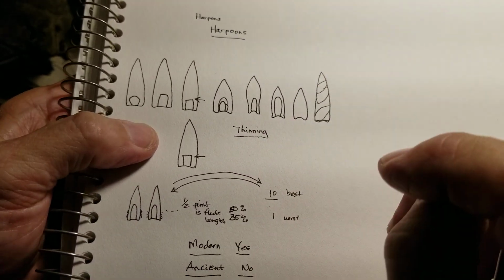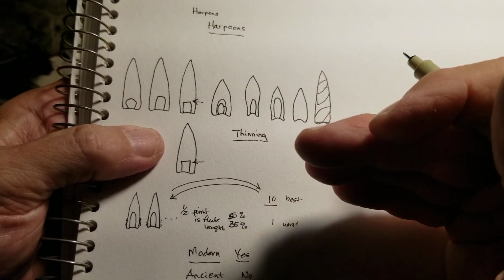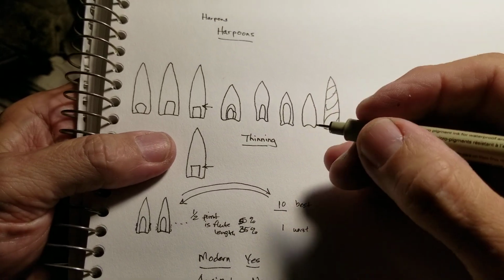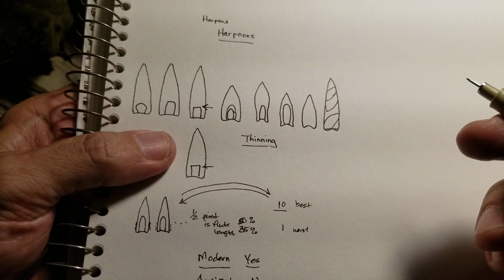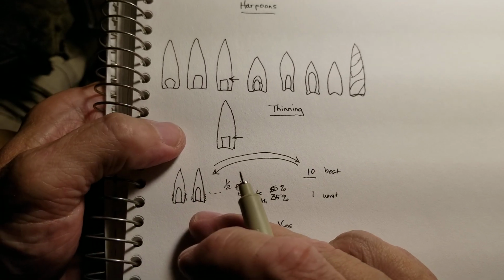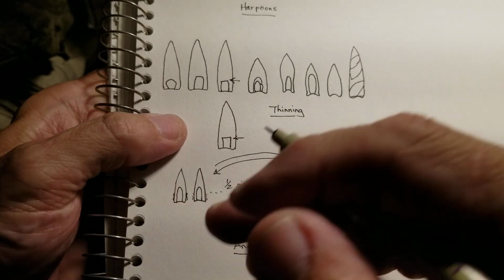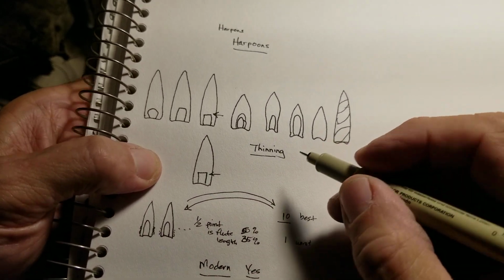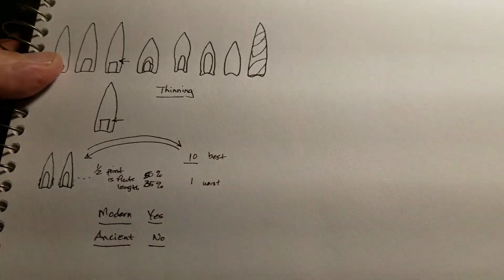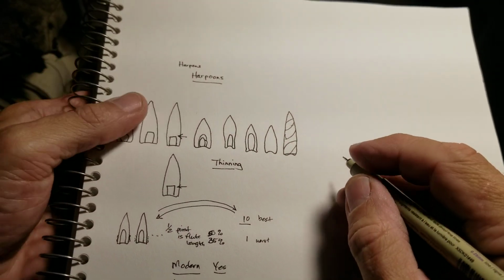So two things. My take is the fluting is part of the hafting strategy, and part of the hafting strategy is thinning the stem. It's not being consistent, making things that look good as a measure of your skill. I think it's just a matter of thinning. I guess that's the easiest way for me to explain that one.